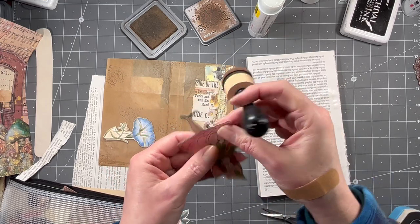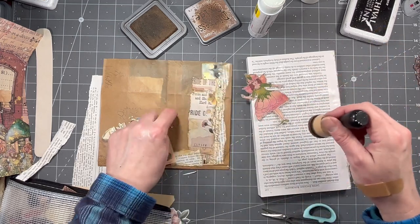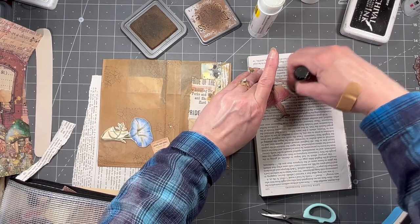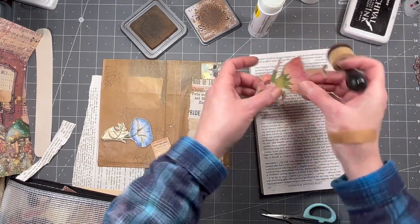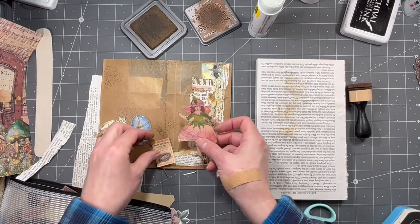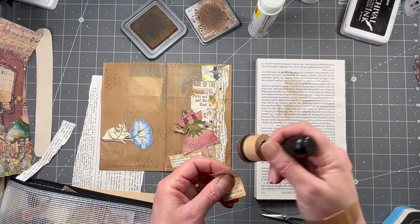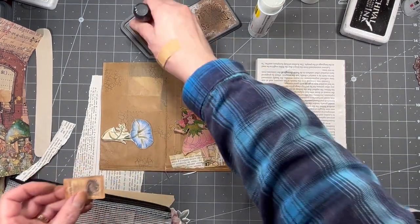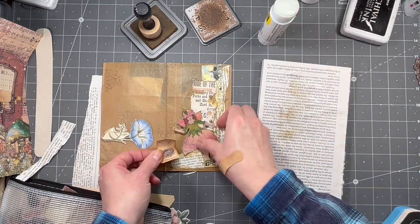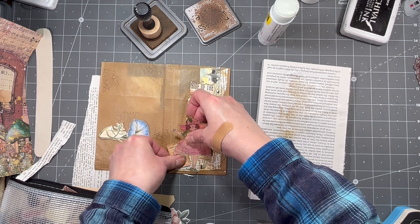We'll probably just get this part done and then I'll let you guys go and I'll finish another day, or I'll just show you when it's all done - I'm sure you get the gist. I'm just decorating that and maybe what I'll do is go over how to make that if I can figure it out, so you guys can see. If you have any of those big bags I might try to make it out of deli paper too, just in case you don't have the bags - you might be able to get a piece of deli paper or even thinner scrapbook paper and use that. It's fun to have little things like that that you can fold and have sewn into your signature.